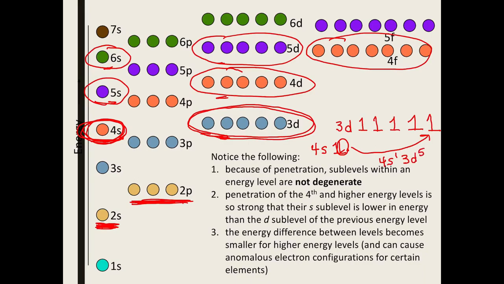And the reason that it can do that is because these energy levels are similar in energy. The 4s and the 3d are similar enough in energy that an electron can kind of slide over and do this alternate configuration. So this is why we're getting this, because the 4s has a very strong penetration to the nucleus, right, which makes its energy different.